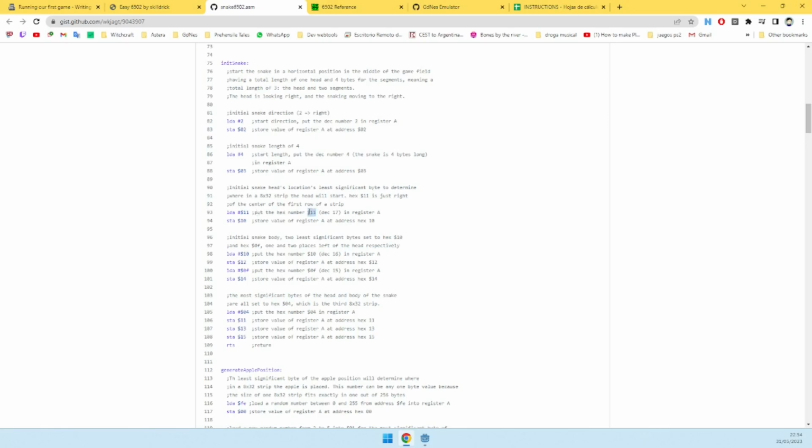And then it's storing the hex 11, that is decimal 17, into the less significant part of the head location, and then it's loading the literal 10 and storing it. Wait a second, why 12? So 12 should be like this, the position of the second half of the body.